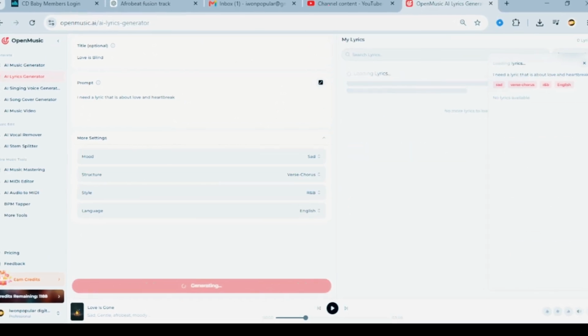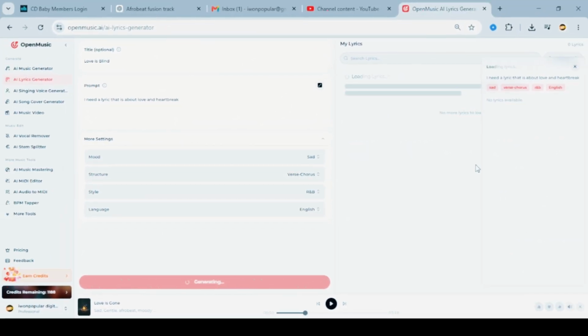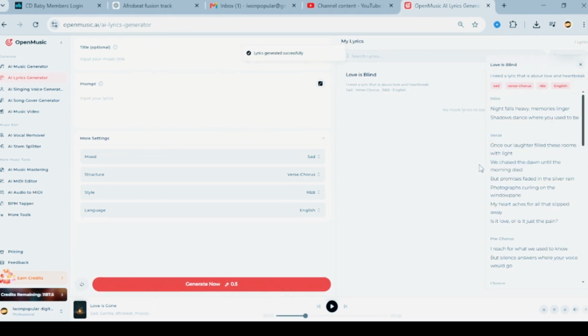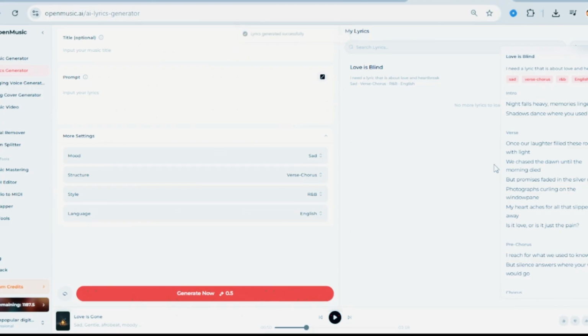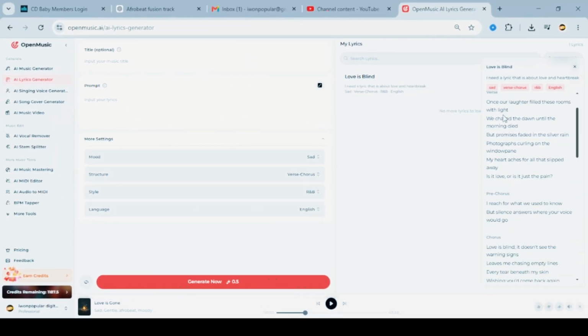Let me generate a lyric. You can use this site to generate your lyrics and take it to the music section and make your song. Of course, our lyric is now generated.